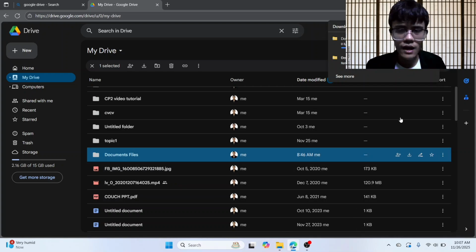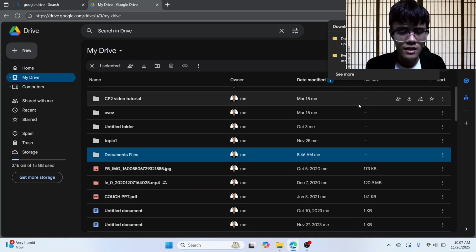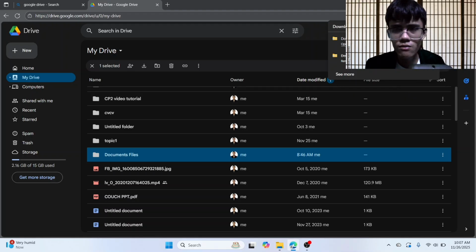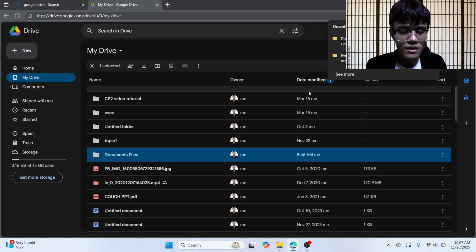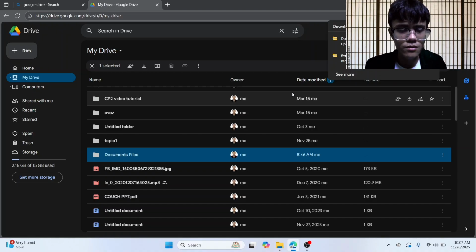If the company says that our RTO must be 2 hours, then all of these steps, like the downloading, just like I did, the restoring, and reconfiguring, must be finished within 2 hours. If I show the progress bar in Google Drive while the files restore, that represents the RTO or Recovery Time Objective, the time needed to bring the system back to normal.